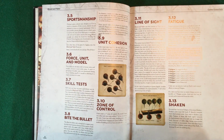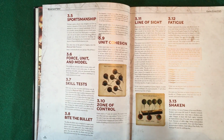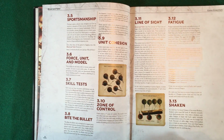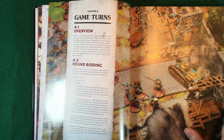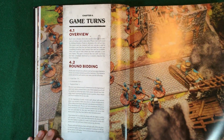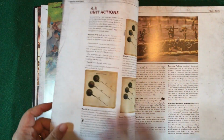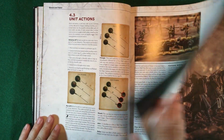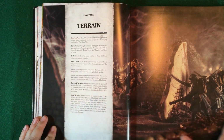I could absorb that, and it's broken down nicely into small things that if I do miss something or I can't remember something, I can easily find and go back to what didn't stick. So chapter 4, we're talking about the game turns. This game uses a round bidding system, which if you're familiar with some of the other Firelock games systems, it works very similarly. Unit actions, and then again, chapter is very short. We're into the next one.